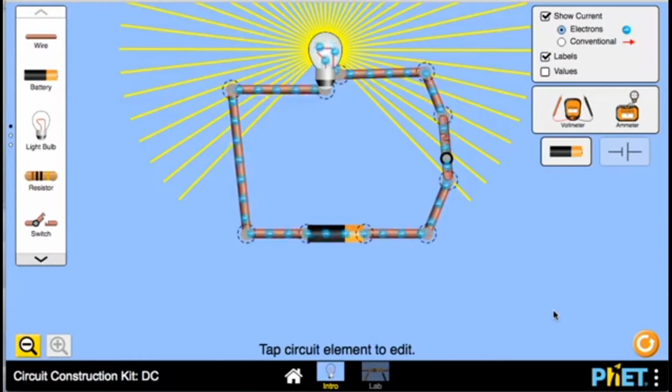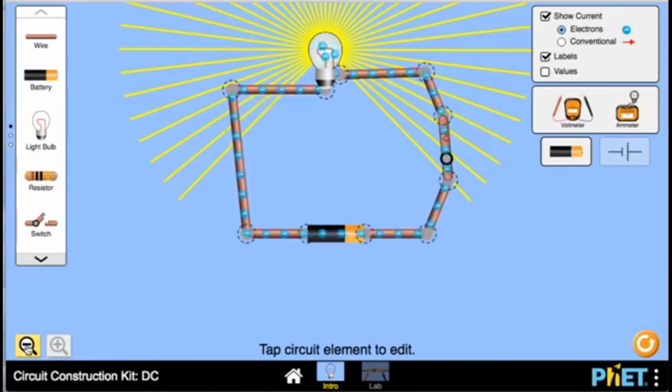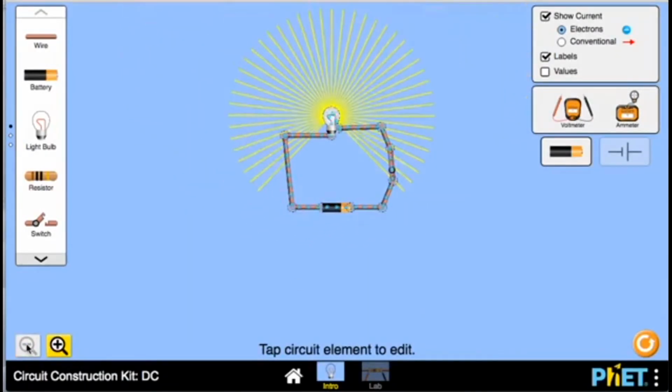If you were opening this up on a device that was embedded into an HTML file, so in other words, if you were opening in a web browser, you could also make this bigger. So if you go over here to where the PhET is on the side and you click, there's options, and one of those is to enter the full screen mode. I'm not going to do that, but you could enter full screen and it'll take up your whole screen, and then you can just exit out of that. You can also change the size, so you can decrease if you need more space to build your circuit. So the best thing to do is to play around with it.